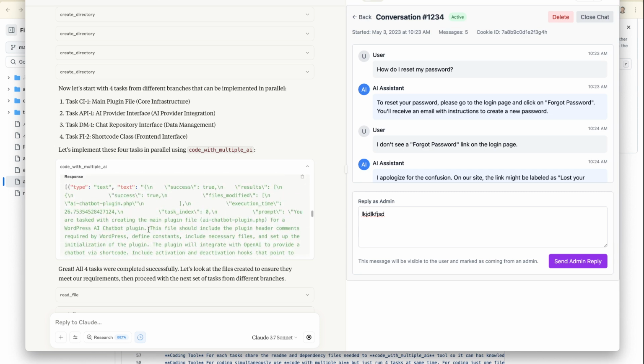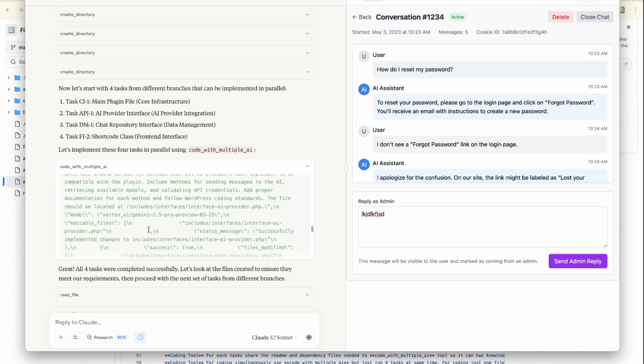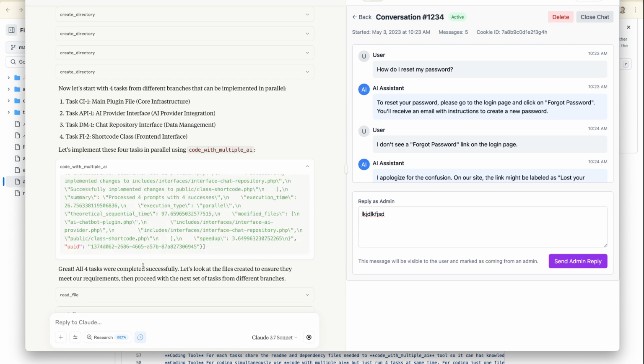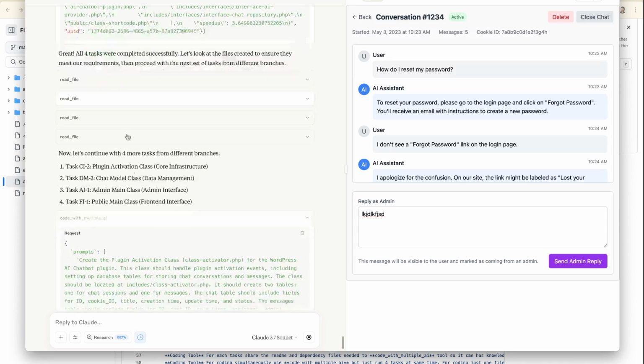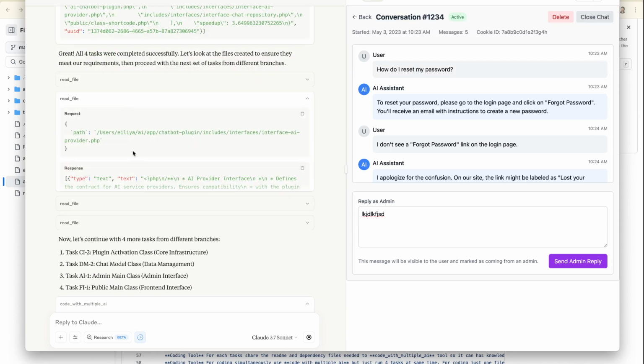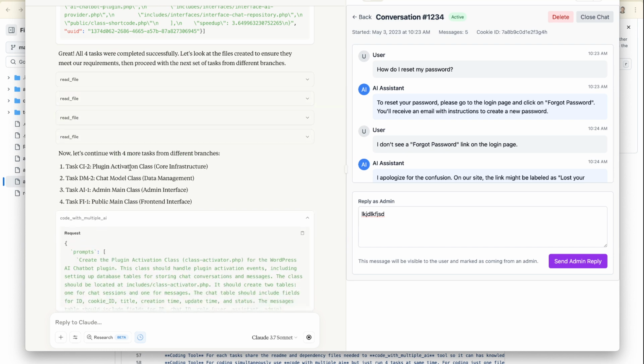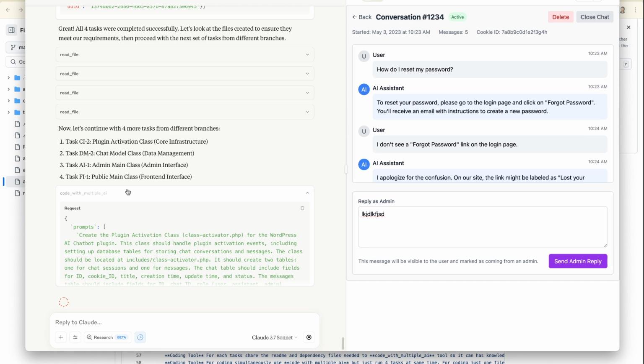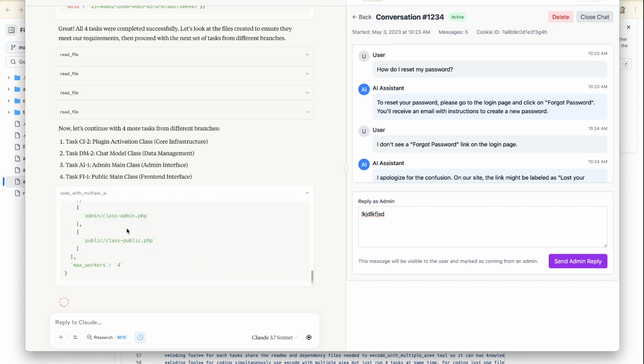And this is done. When it's finished, it's done. Now it's reading them all, reading the files, double checking them. Good. Now fire the second prompt.